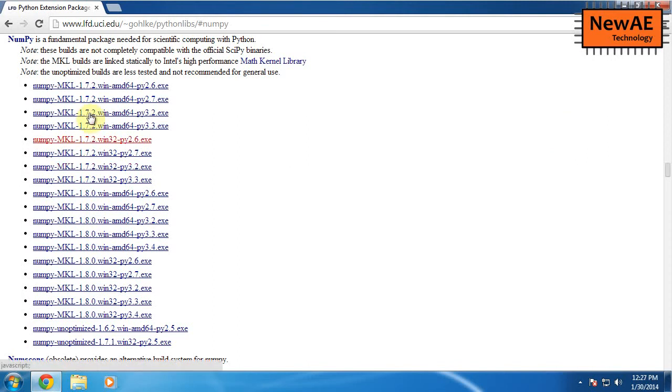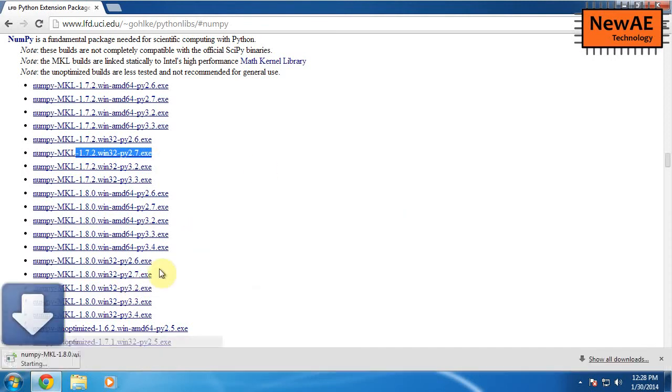It makes stuff a lot easier. So again, I just use the latest version with Python 2.7, and the MKL builds here, it tells you are higher performance. Again, as long as it's Python 2.7, so you could alternatively use 1.7.2. I don't think it really matters for our stuff.